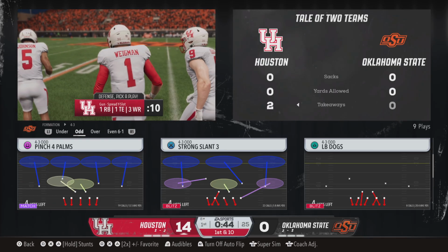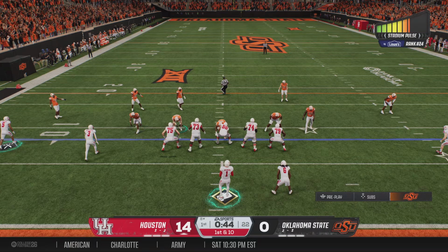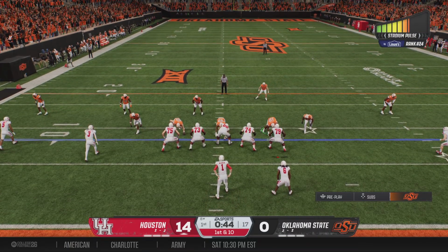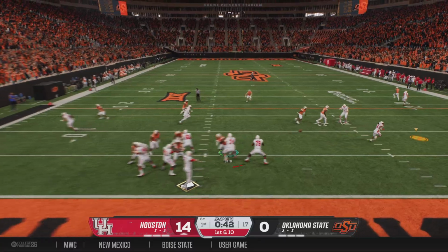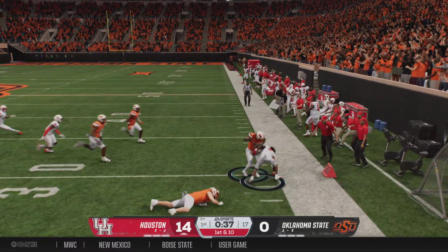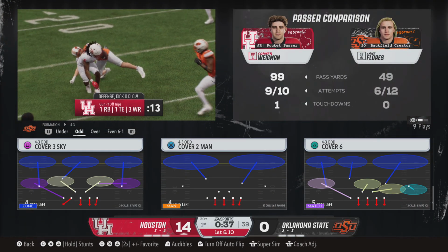Here comes the Houston offense once again. They put 2 touchdowns on the board in the early going and now right back to work. They're going to open this drive with a pass. Finds his man. It's Sanford. Turning on the jets. He goes out of bounds. They'll mark him right at the 30-yard line.